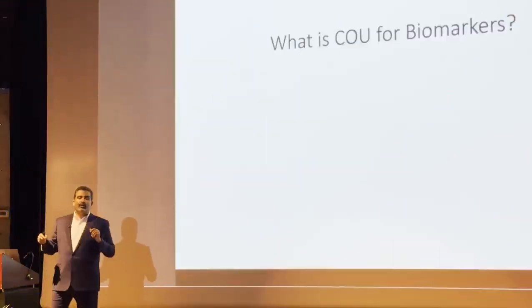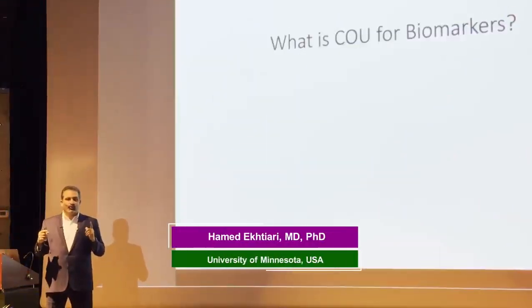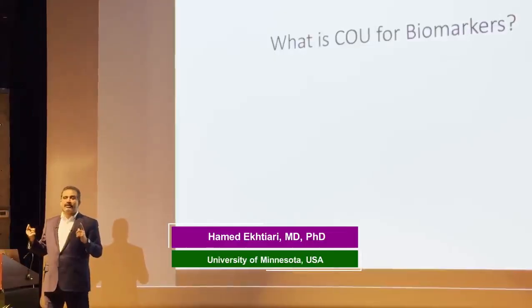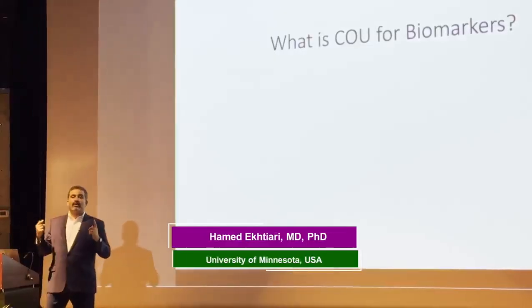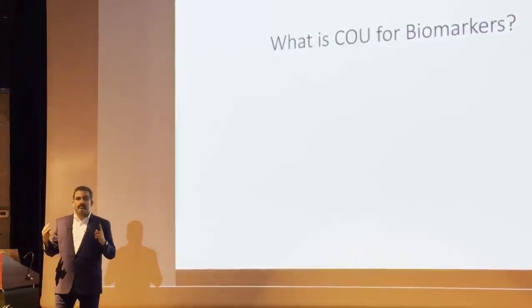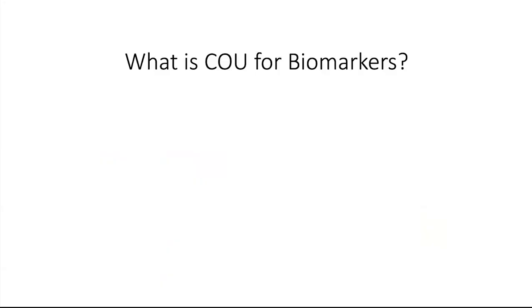So now you learn what is COU, right? So you know what is COU? Context of use. Okay? So whatever we have been discussing so far about biomarkers, they have been about COU, context of use. You need to define the context of use. Does it make sense? Okay. Let's go to the next second question.